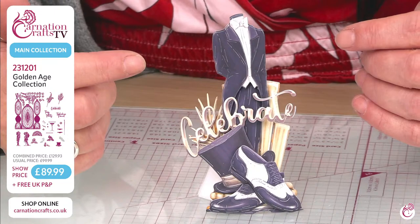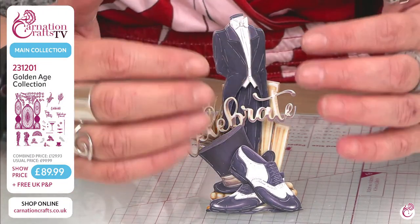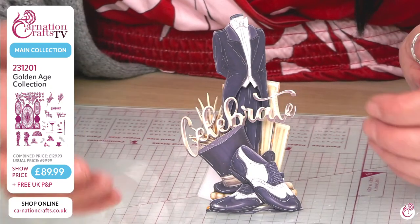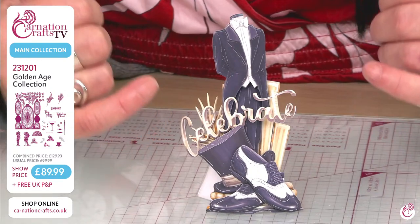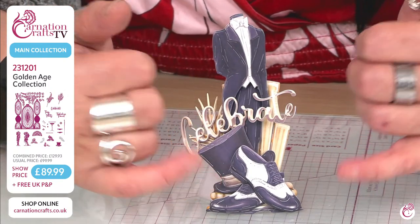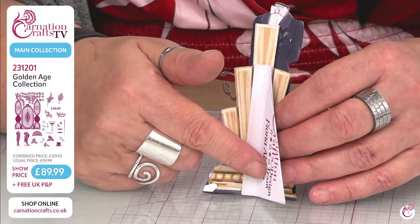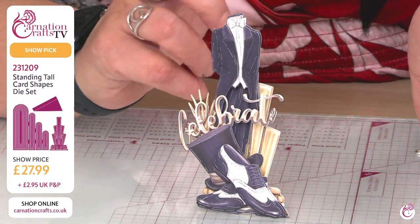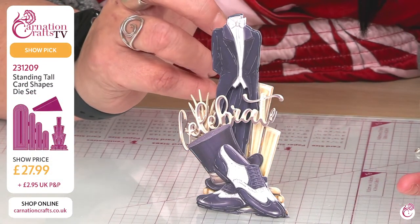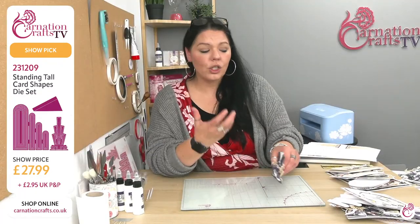You could also, if you wanted to, do the same but just use the jacket and get rid of the shirt for the inside — that will make the jacket stand further forward. So you can start to build up those decoupage elements that way, using this simple sentiment going across, and then you're adding pieces at the bottom. It's a small card, using the stand from the Standing Tall collection. But isn't that a beautiful card? It would make a gorgeous gift tag as well. There's ways of playing with it that allow us to change formation, size, and shape.